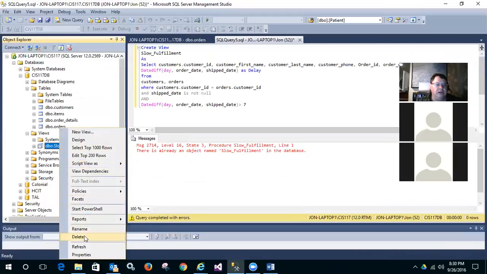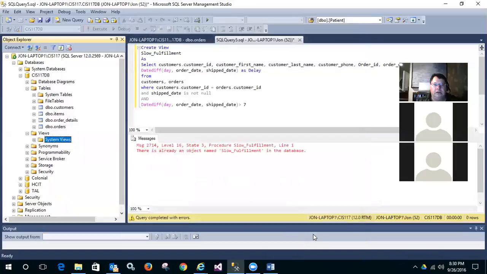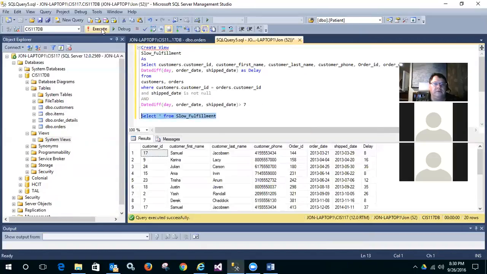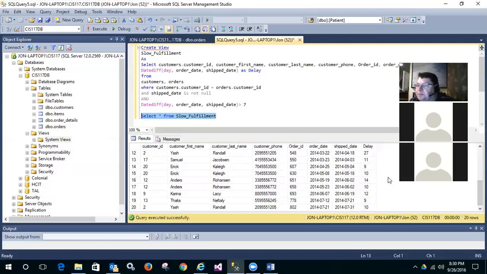Let me delete it. It's gone. So now if we create it, there it is. And sanity check our work, select star from slow fulfillment, and highlight just the query we want. And there it is. So again, very useful query.